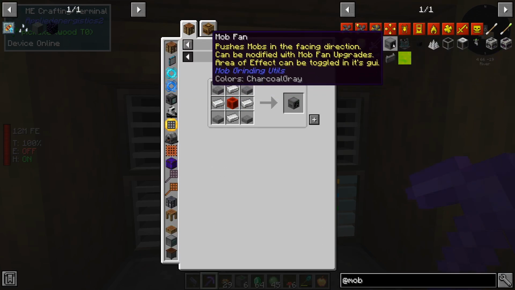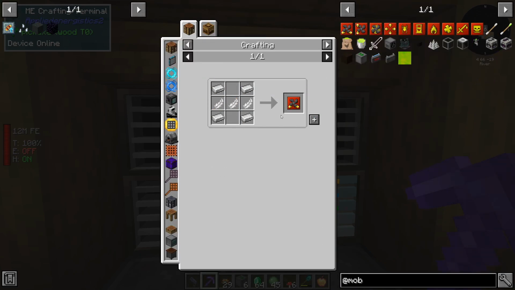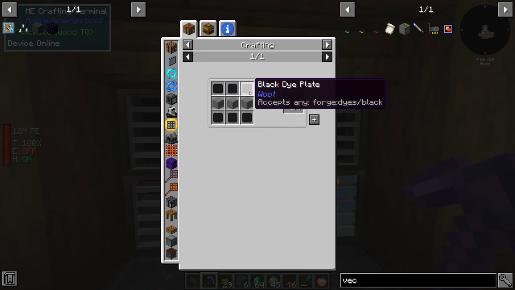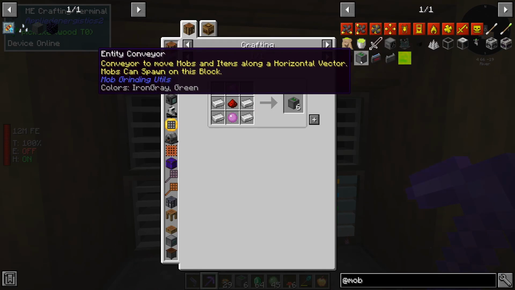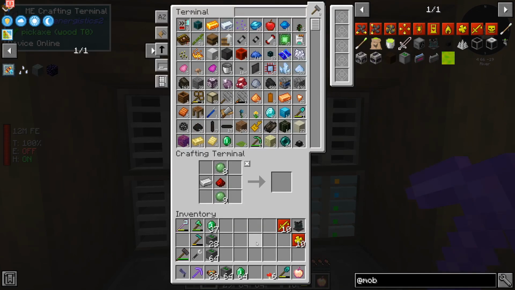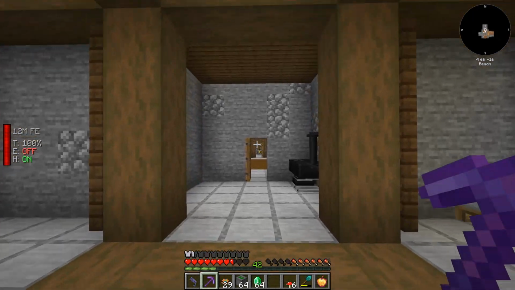For transporting the mobs we cannot use a fan because I cannot make the upgrades because I don't have any feathers. At first I thought I'm going to use vector plates, but vector plates are going to require a lot of black dye, which is something that I don't have at this very moment. And then I saw this one. It's called an entity conveyor and it is from mob grinding utilities and it basically works like a vector plate. It's slightly more expensive because it requires iron, but we don't have an issue. We are out of iron, but don't you worry, we have plenty of ores over there.